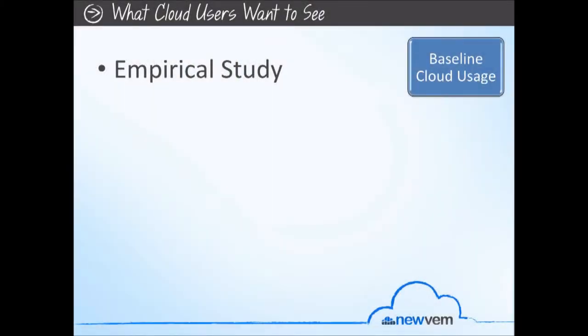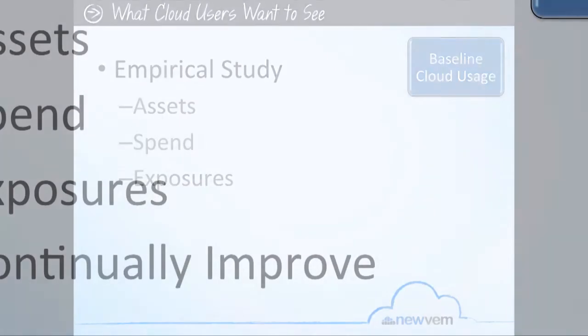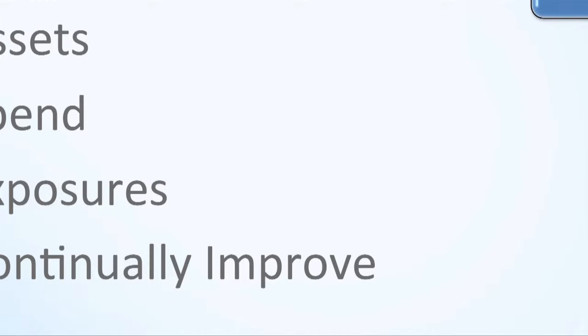Our baseline cloud usage basically came out of an empirical study of the way hundreds and thousands of our cloud customers initially embraced the cloud. They wanted to look at their assets, they wanted to look at their spend, they wanted to identify exposures, and they wanted to continuously improve their initial deployments.